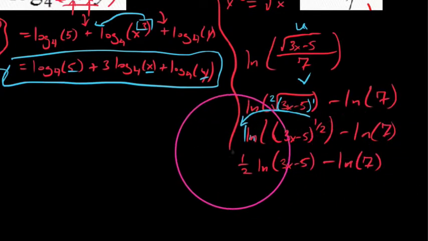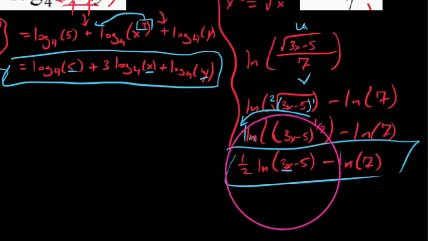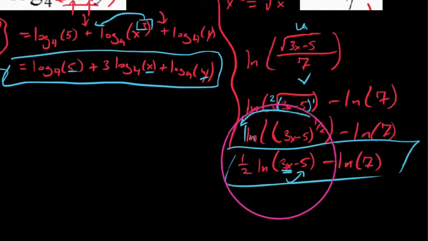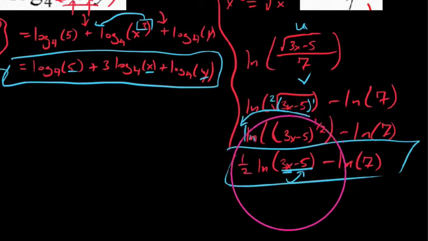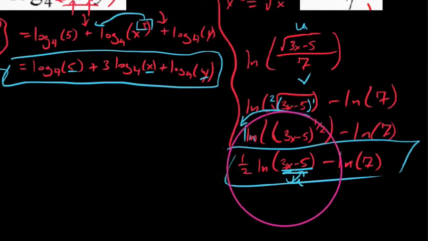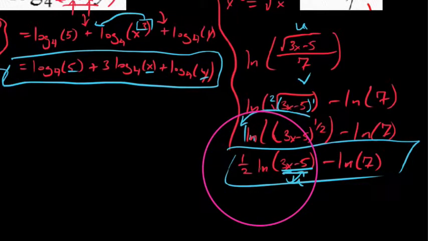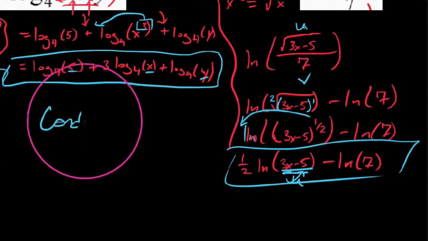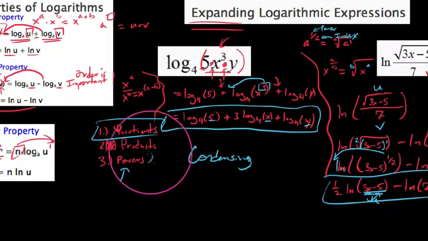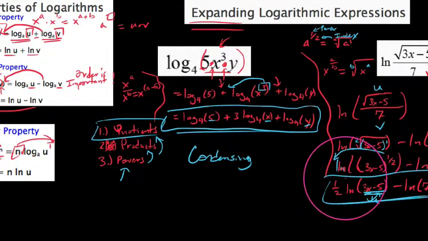Now the question is, do I keep going here? And the answer is no. But you say, well, there's a product right here. But see, it is not glued into a product with this minus 5. So these are kind of distinct here. So this whole thing right here represents some number, like some u. There is no v in there with it, okay? So we'd say that this is the expanded expression. So when you put these things back together, we're going to refer to that as condensing expressions. But basically, you're going to go through, put powers back first, then products, then quotients. So, a good exercise is to go through these and put them back together.